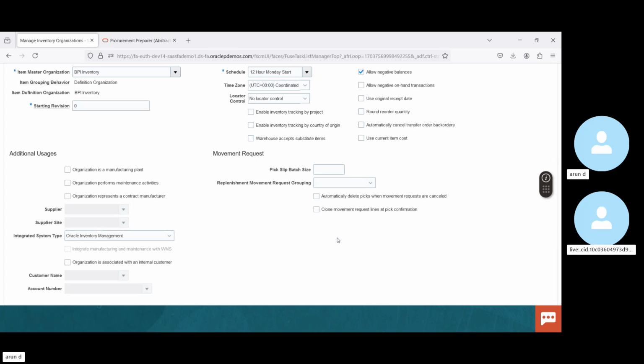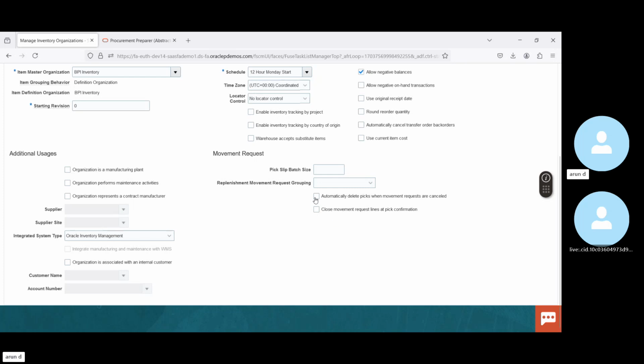So the first option is automatically delete the picks when movement is cancelled. I can enable it if I want to automatically delete the picks when I have cancelled the movement request. Else I will have to manually delete the pick releases.